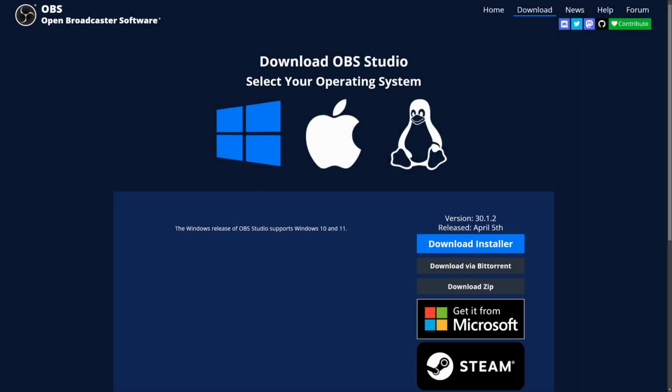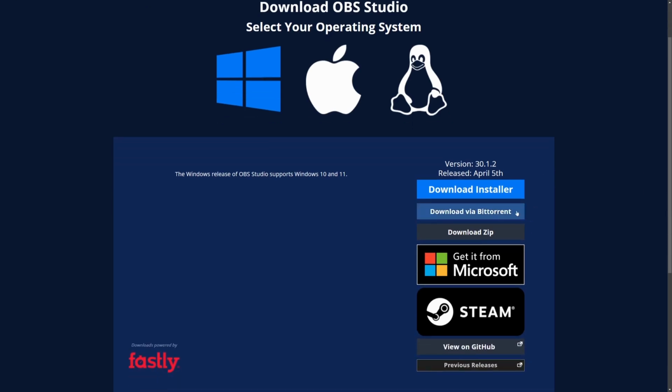Okay, the first step is to download and install OBS Studio, link in the description. This is a live streaming app for desktop computers and is the first of a few middleman services we'll be setting up. Go with whatever version works for you. I'm on a PC with multiple instances of OBS, so I'm going with the download zip option for Windows. This way I can install a standalone or portable version of OBS that won't interfere with the others. The installer approach is like any other app, just follow the steps.